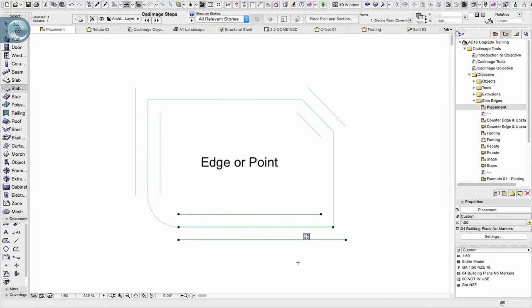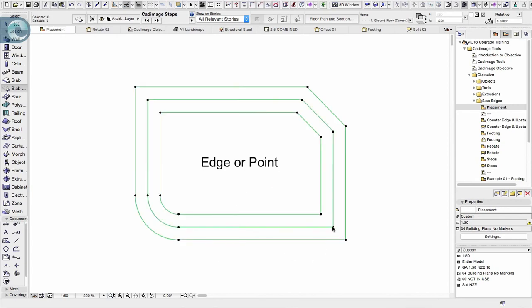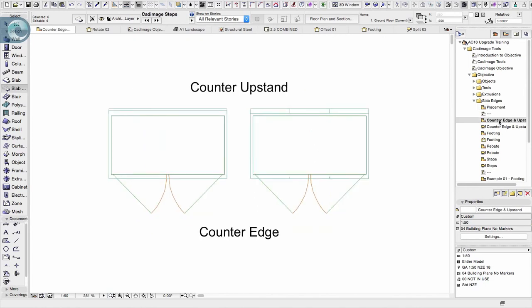So what's actually happening in this case is, by clicking on an edge, only that edge actually has the condition, the edge surface, applied to it. So if I undo those, but this time click on a corner point, what happens now is the whole profile, the slab edge, is applied to the entire profile, the path, the shape of the slab that we're clicking on. So I've got different examples of the different types of objects, some of the things we can do with it. I'm not going to go through the placing them all because you pretty much saw what happens. You set it up and you either click on an edge or you click on a point and you're finished.